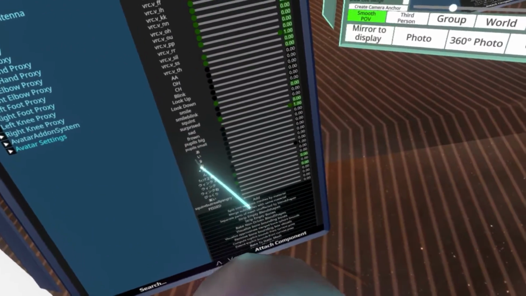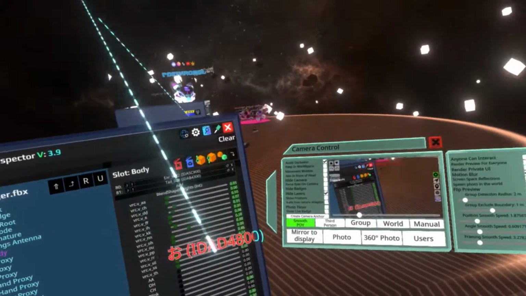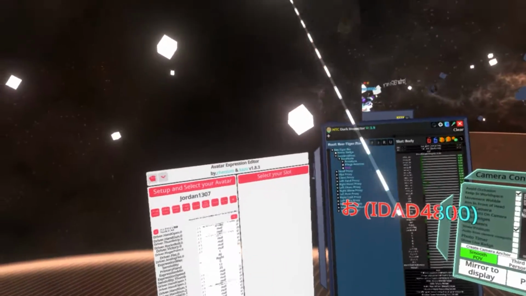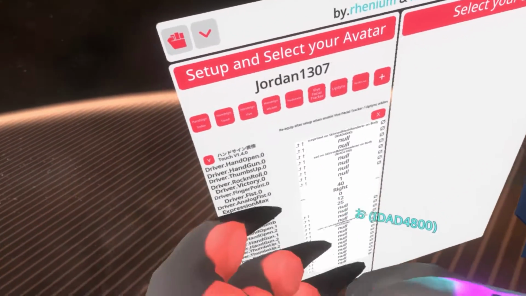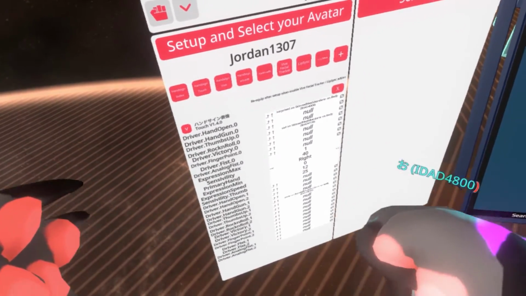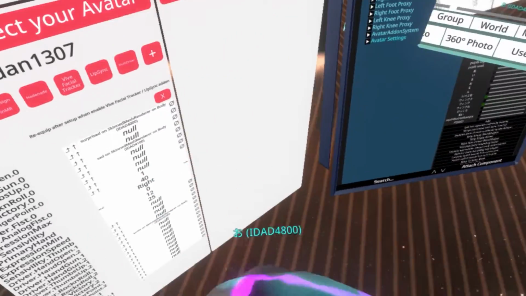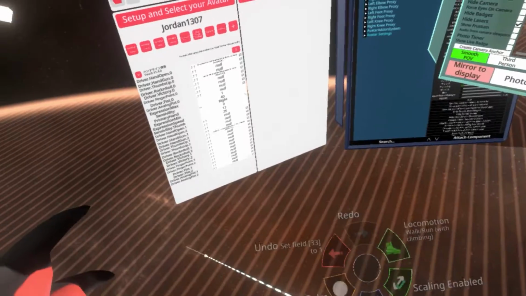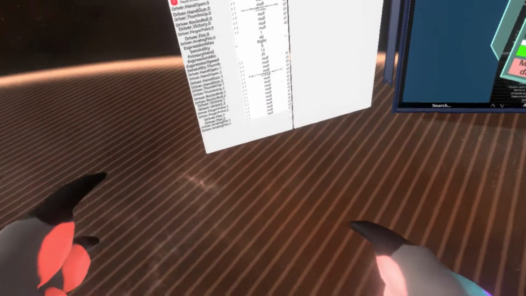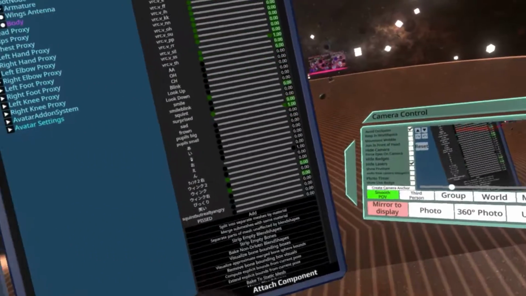Okay, so grab this guy. You should be able to see this laser. Once you have this laser, you can go over here and look for which one you want to apply it to. Let me go ahead and make myself... there you go. Let me just grab it again.